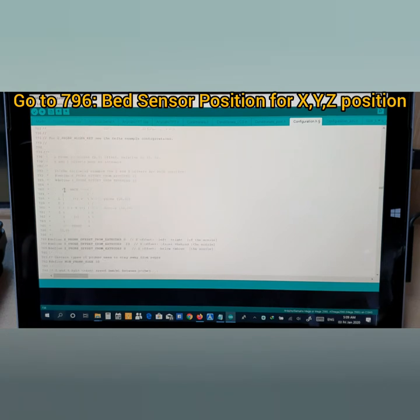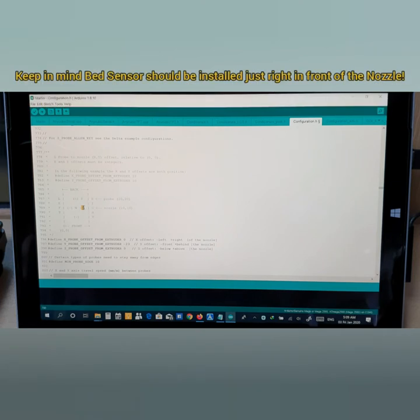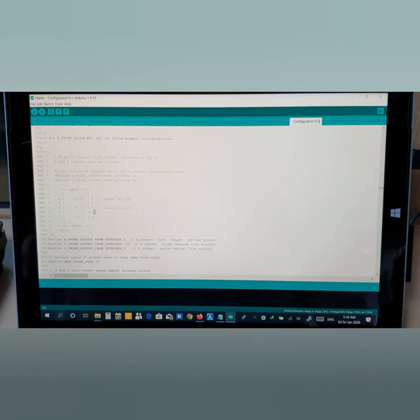796. Okay, you see here, now let's talk about here. This is your fan box, and you see N here, which means nozzle. You see plus and minus. Plus is right, minus is left. Here R-I-G-H-T is right, and L-E-F-T is left. So plus means right and minus means left. And there's front, which means minus, and plus means back.